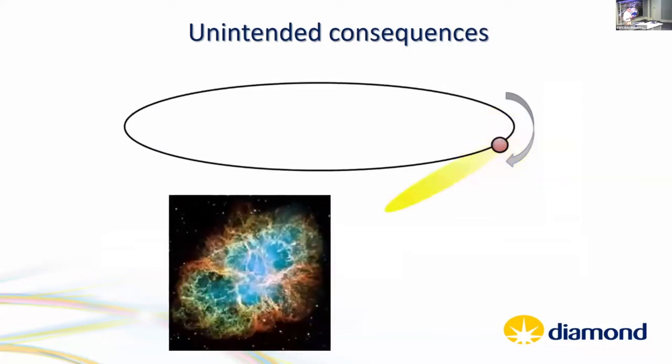Now, the purpose of those machines was to accelerate particles to very high energies and collide them. It happens that at the same time, they produce radiation. By the laws of electromagnetism developed in the 19th century by people like James Clerk Maxwell, there was a prediction, and actually observation, that charged particles describing a circular orbit would give out energy in the form of radiation. And as their speed increased, that radiation would become brighter, more focused, and higher in energy, until ultimately, as the particles approach the speed of light, it would achieve a limit which was termed synchrotron radiation.